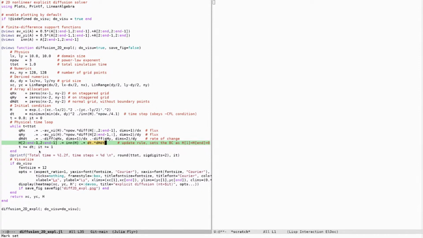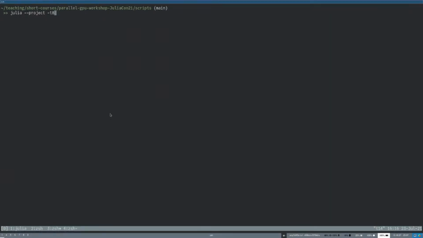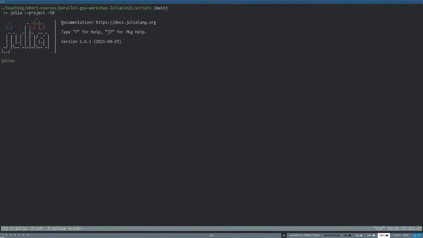So let's try it out. This is my bash shell, and I'll start Julia here as a project within this project, and I'll start it with 8 threads. At the moment we don't need threads, but later on we do.